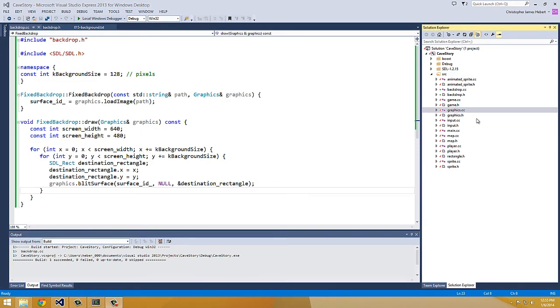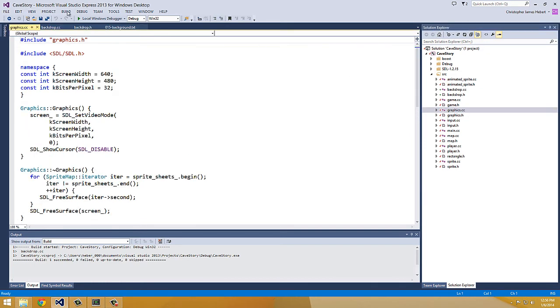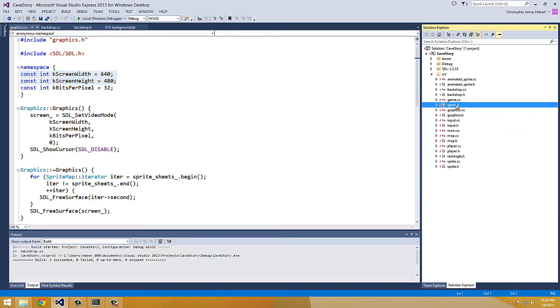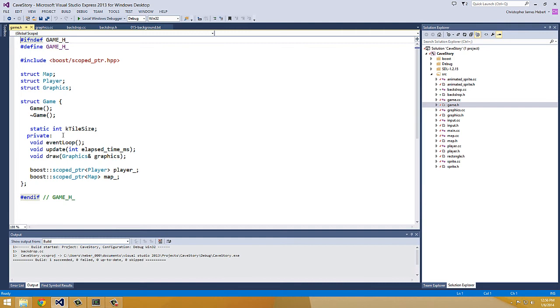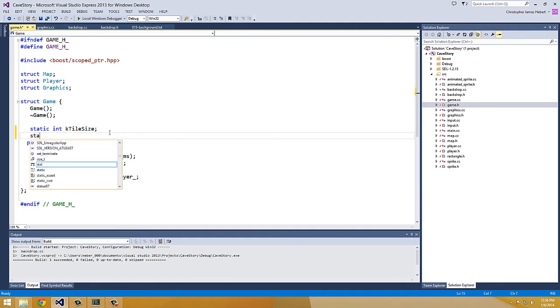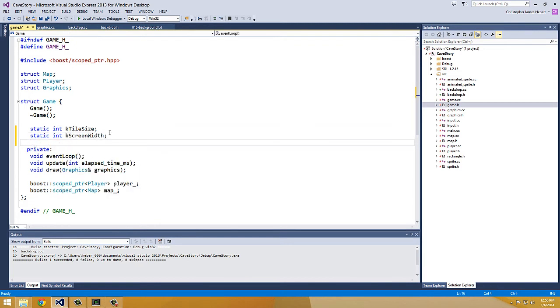So right now the constants are being used in our graphics.cc class. We have this kScreenWidth and kScreenHeight, and we don't want these inside of the private namespace of the graphics, and I'd rather have them inside of the game class. So I'm going to open up the game class, game.h, and just like we have our static int kTileSize, we're going to have another couple of static ints, so kScreenWidth and static int kScreenHeight.